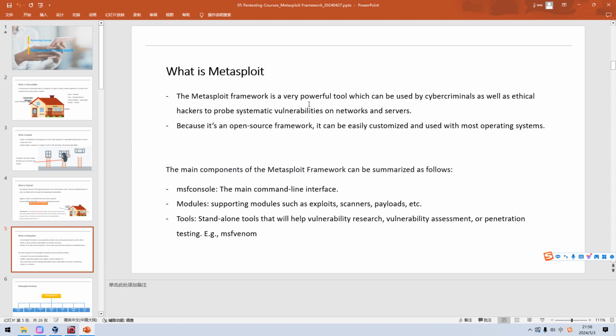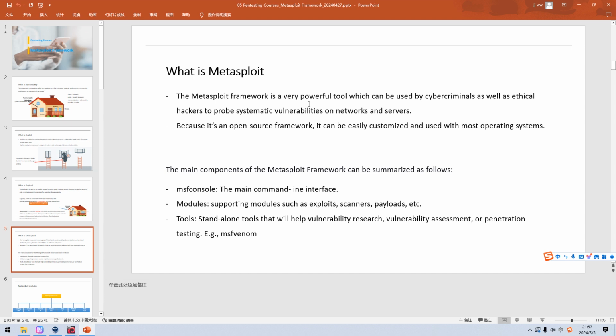So the Metasploit framework has some major components. The first one is MSF console, and later we will use this MSF console a lot. This will provide the interface for the user, so we can use it to operate the Metasploit framework.